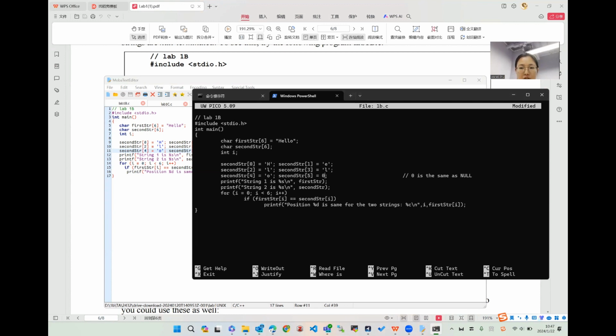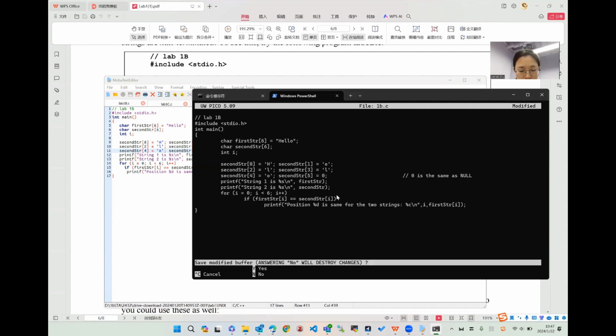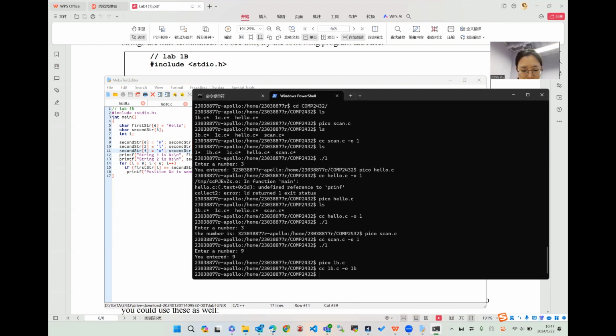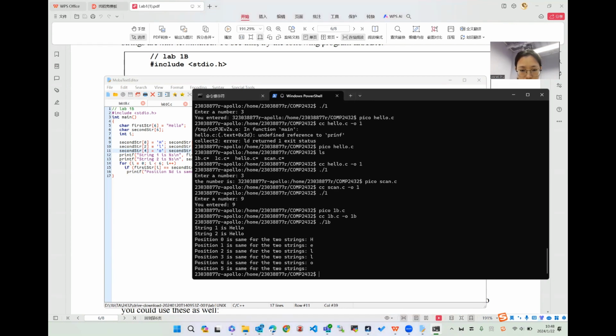We give it the 0. 0 is the same as \0, and we want to see whether they are different. We need the output. We run this file and give it the output name 1b. Okay, we have compared it, and then we just read the results.